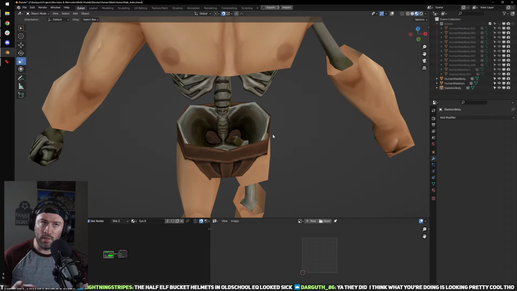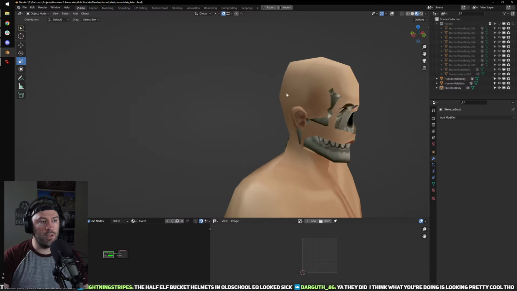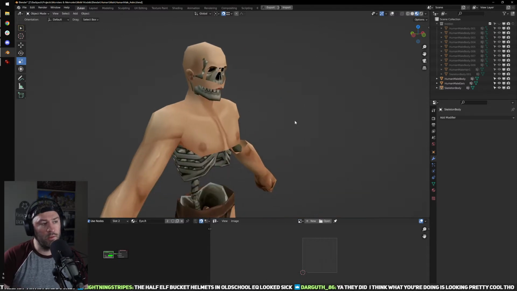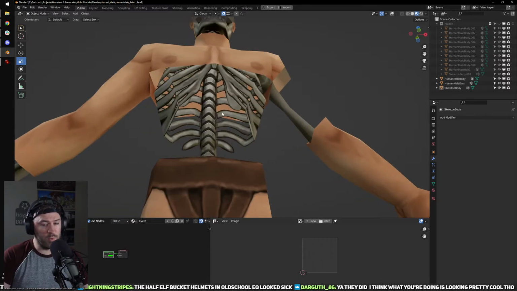Do zombies have, because they're always looking for brains, right? That's the stereotype. Do they have a brain? If I made the skull exposed, should I put a brain in there?